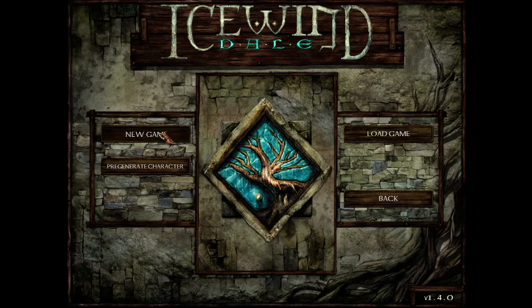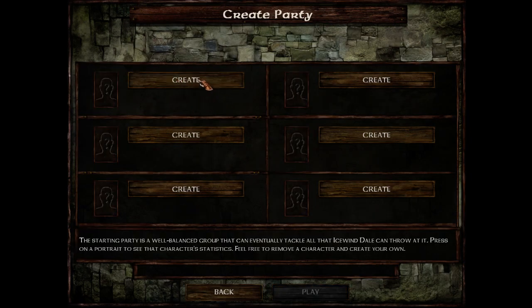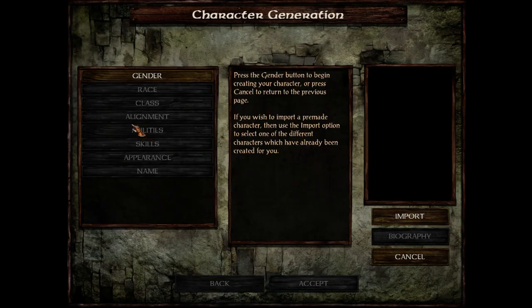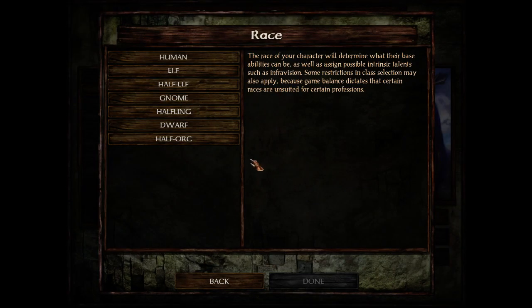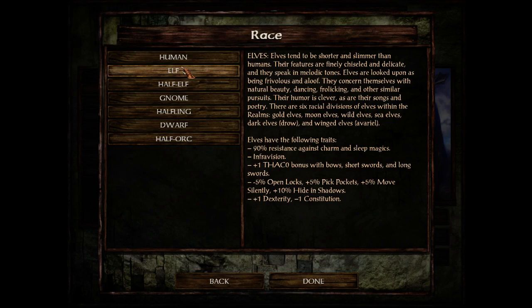Alrighty. We want to do it with a single character. Gender doesn't matter, just pick whatever you want. Race is important, you have to pick elf. That's because they get a 30% bonus to find traps, and there's one trap we need to find in the run.